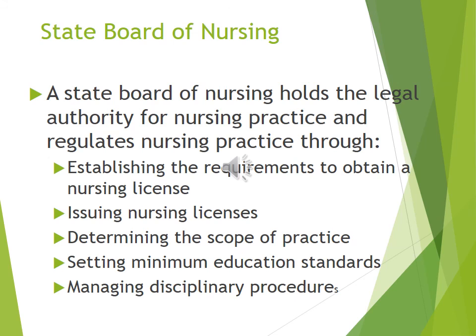For us, the State Board of Nursing is who holds the legal authority. They regulate the nursing practice through establishing the requirements to obtain a nursing license. They issue the license, they determine the scope of practice, they set the minimum education standards, and if there is any disciplinary action going on, they are the ones that manage it.